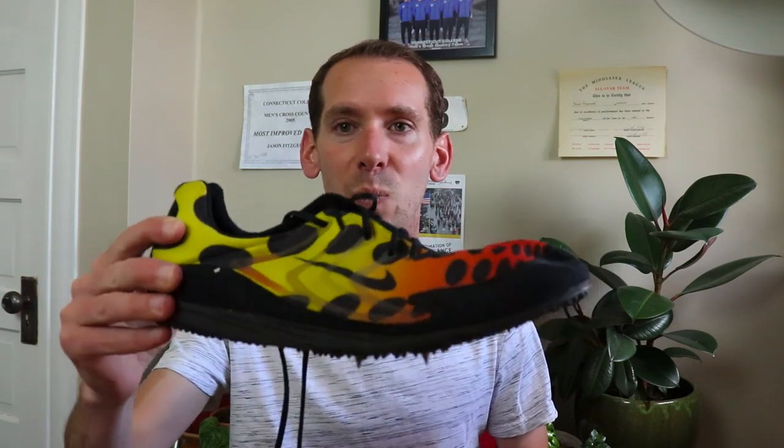Let me show you one more pair — I'm not running in these now, but I ran in them in college for indoor and outdoor track races. These are the Nike Ventilis spike. Look how beautiful they are — the spikes on the bottom are actually not very aggressive. They're made for an outdoor or indoor track, not for the road or trails. These were my favorite spikes because they're ridiculously patterned with polka dots, they made me feel fast, they fit my foot like a glove, and I knew when I had them on I was set up for a great race.